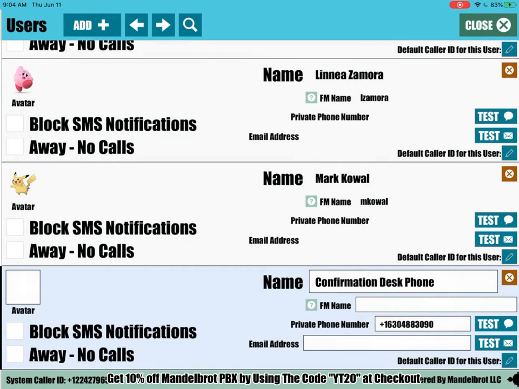And since this is a desk phone, I'm also going to check the box that says block SMS notifications. That's going to keep the PBX system from sending notifications to a phone that cannot receive them, which isn't going to really make a difference for a user not being able to get those SMS notifications. But for the administrator, if you don't check that box, you're going to get error messages from Twilio. They're not harmful. It doesn't stop the calls from coming in or the text messages from going out or emails from going through. But it can get annoying if your email inbox starts clogging up with messages saying that something's wrong when it's really not.